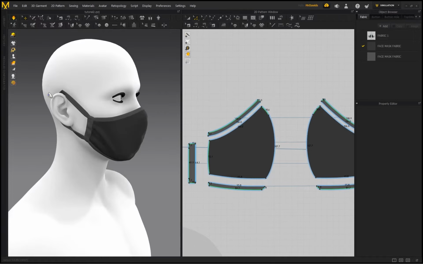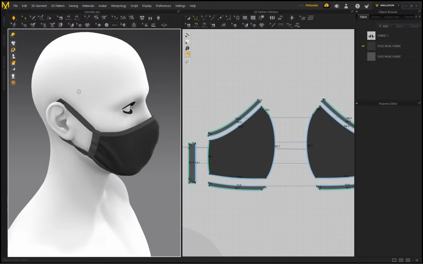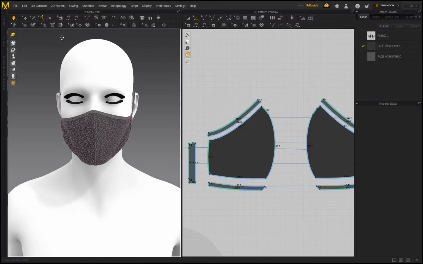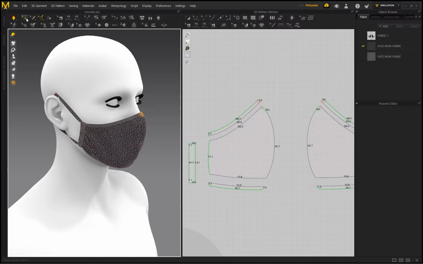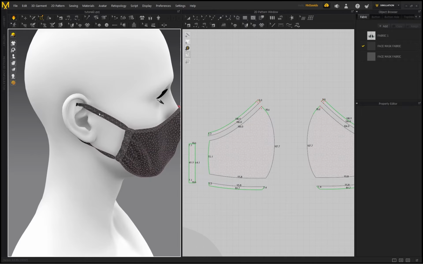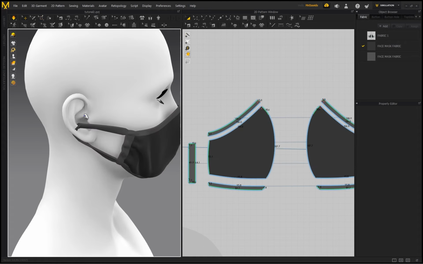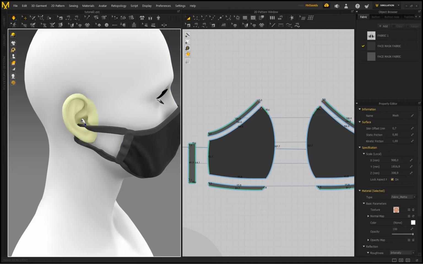Now if you wanted to style these straps a lot better, because right now it's just using a pin, you can do that, but make sure that you create a pin on this part of the character, because I don't want this to fall down. Now I can go back to these areas. While I still have pin box selected, right click and delete selected pin, and do this for one piece at a time. So you can see this is already falling off the character's ear. Now I just need to help it back into place, and maybe I can help with the styling a little bit.